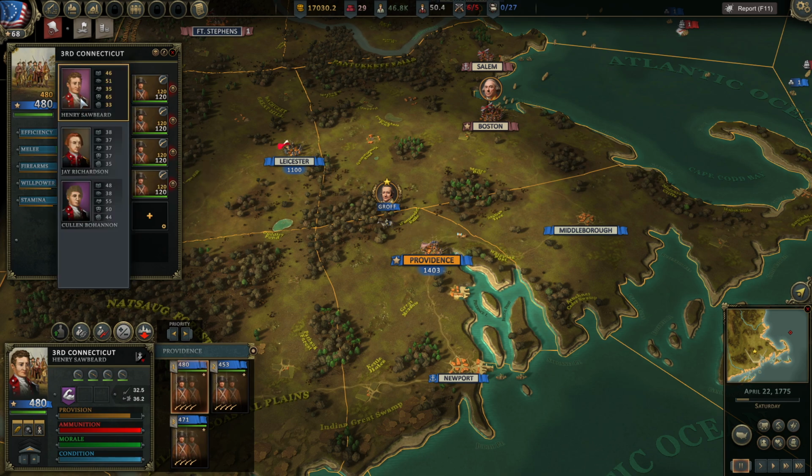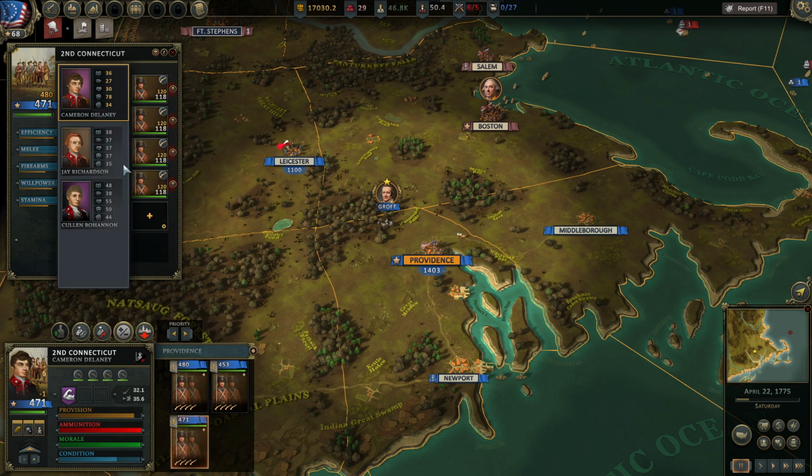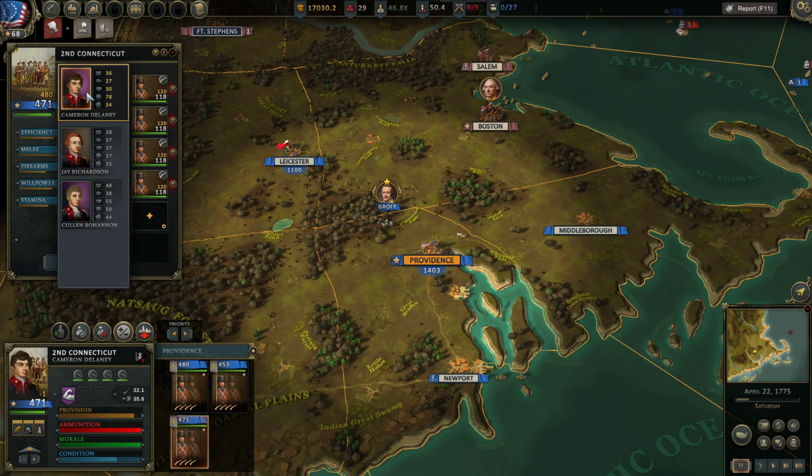So Henry Sawbeard here is actually a pretty good officer to have in charge of our units real quick. Let's go ahead and look at Lord Bishop, another really good officer. Our firearms is 60. And then Cameron Delaney is pretty good also. Not the best, so what we'll go ahead and do here is put Simon. I do like to check, so melee is 61, but we try to avoid that. Firearms is 40, that really hurts.